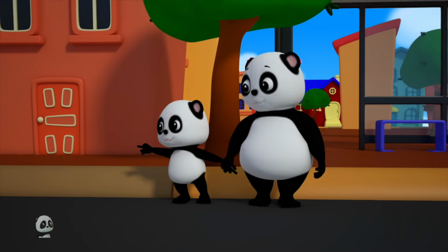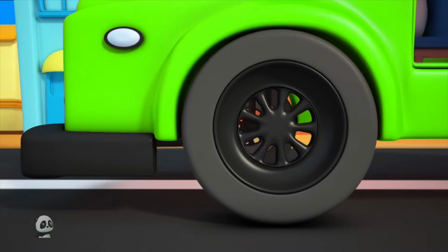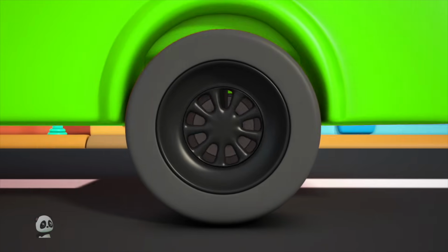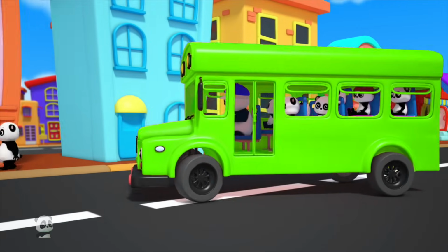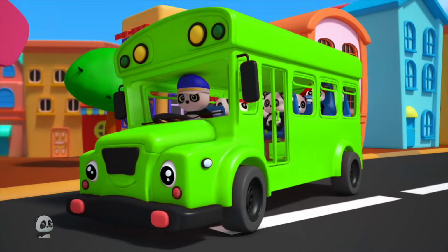I want to ride on that bus! Wheels on the bus go round and round, round and round, round and round. The wheels on the bus go round and round, all through the town. The wheels on the bus go round and round, round and round, round and round. The wheels on the bus go round and round, all through the town.